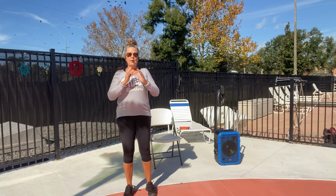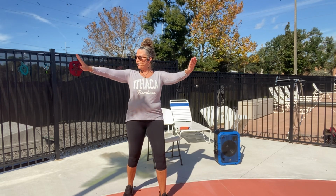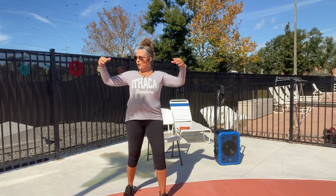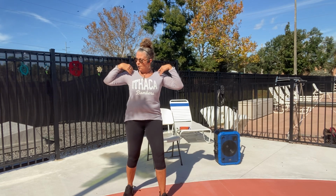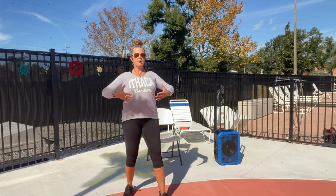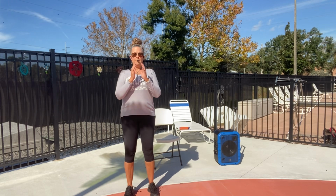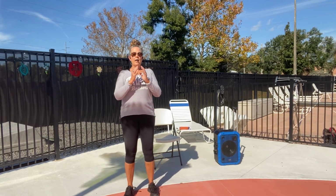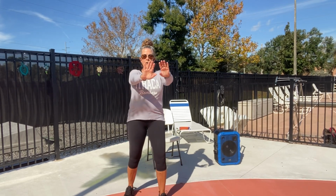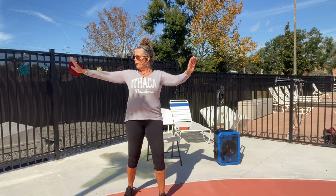Single whip right. You're going to step right and you're going to look to the left. Now again, be mindful of your joints, keeping our shoulders over our hips. It's really easy to go forward. I want us to use all those core muscles to keep our posture really good and shoulders right over the hips. All right, so let's do that again. Single whip right, step forward, and open your drapes and look to the left. Nice.